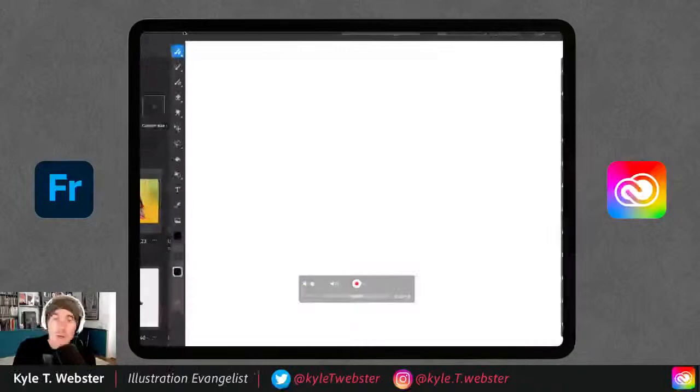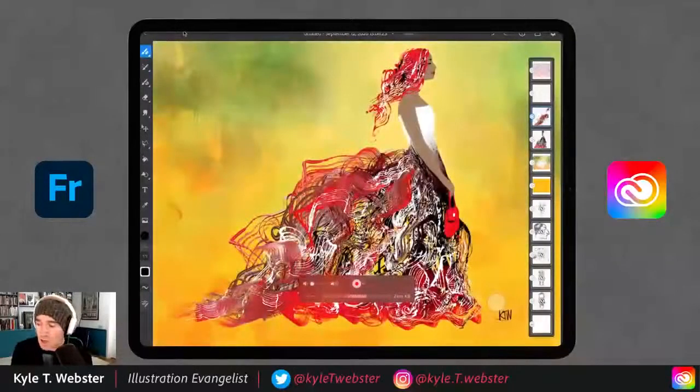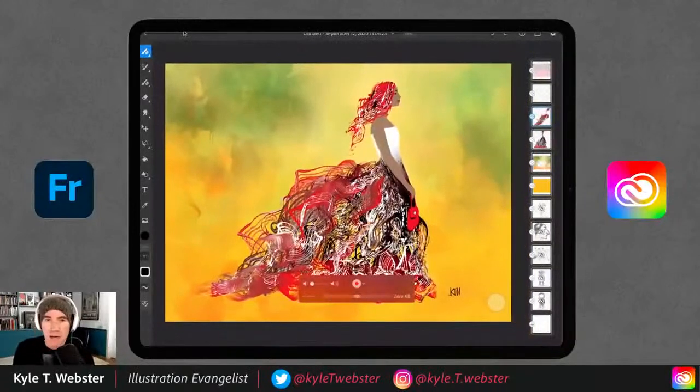And I'll tell you something else. While you're in the middle of working on a file, if you're in the zone and you're like, you know what? I've reached a point in this illustration where I feel like it could be finished, but now I want to experiment and do a whole bunch of other things just to see if I can push it a little farther. Well, here's what you do.